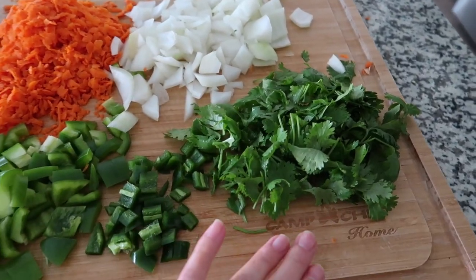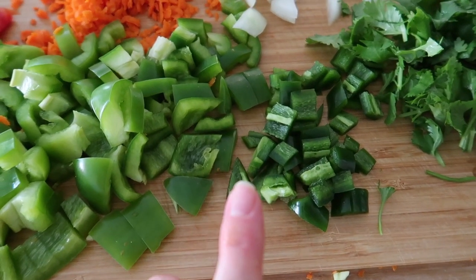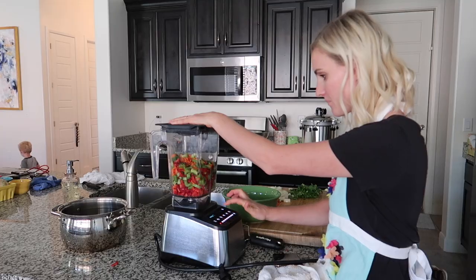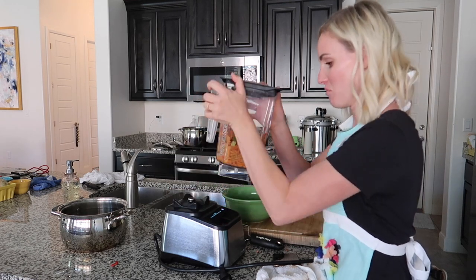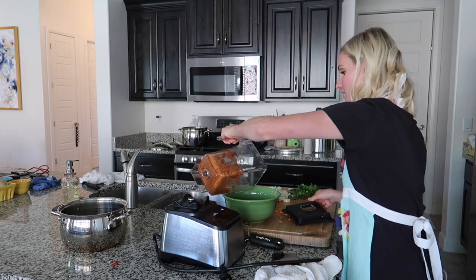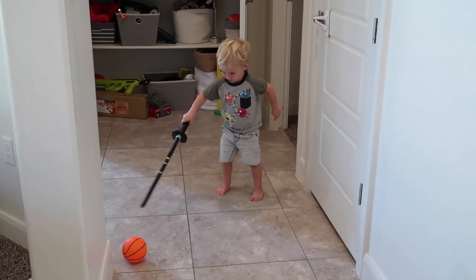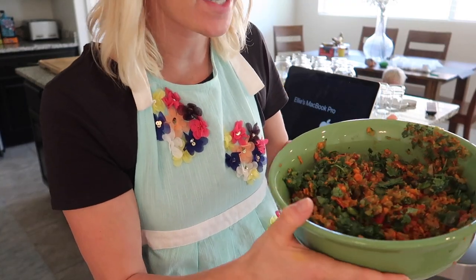Half an onion, a bushel of cilantro, one jalapeno with not one seed, bell pepper, carrots, and celery. We are going to shred it up even more. It worked! I shredded all of that stuff.